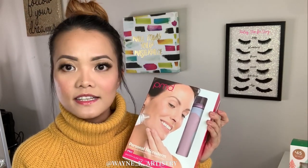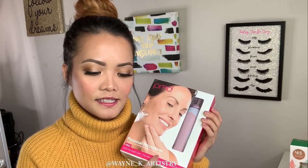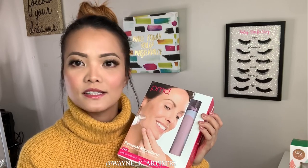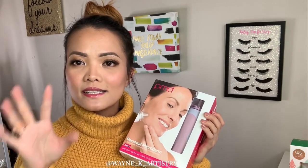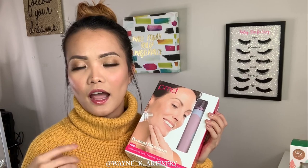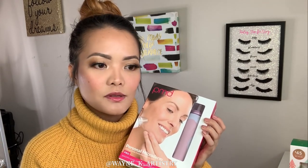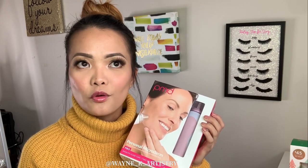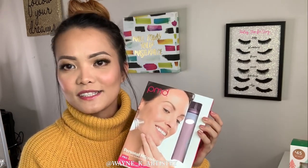This one I'm so excited about — it's my Valentine's gift for myself. This is from PMD. I always wanted to try it but it's quite expensive, so I kept looking and waiting until it went on sale for Valentine's Day at nearly half price. It was also on sale in December but sold out before I could grab it, so when I saw it again in February I had to get it. Being a mom, it's sometimes hard to buy something for yourself, but since it was Valentine's I treated myself.